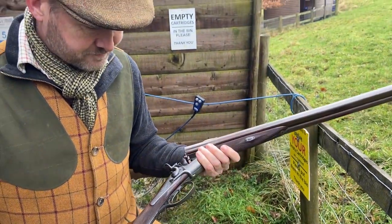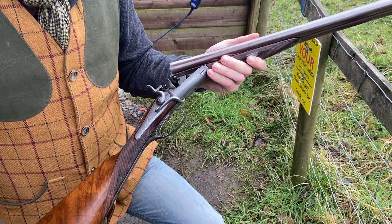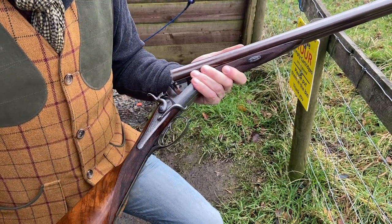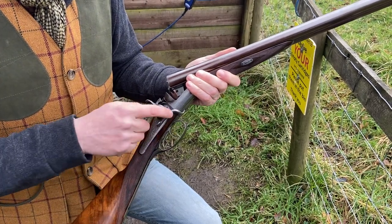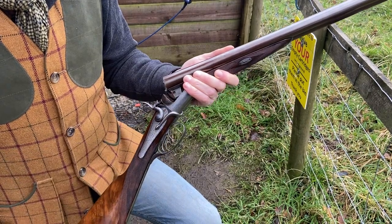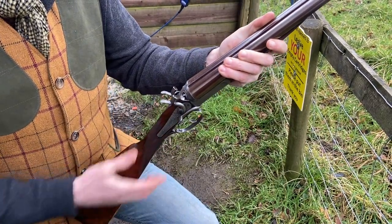But this is an interesting gun. The maker of this gun, or the name on the lock, is Edward Payton, who had shops in London and in Perth in Scotland. And unusually for a gun of this period, it's an island lock, which is normally associated with Purdy. We see very few full island locks where the metal is fully circled by wood, rather than a peninsula lock where it links up with the action. So an unusual gun with a side lever and rebounding locks.